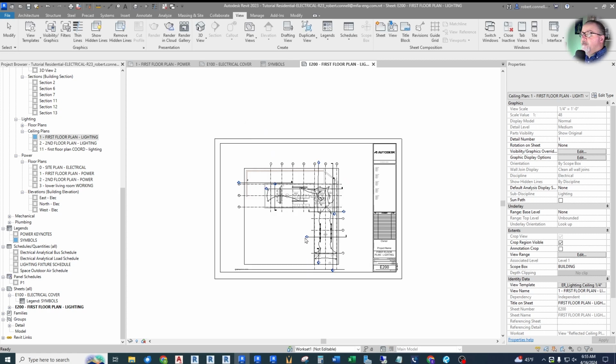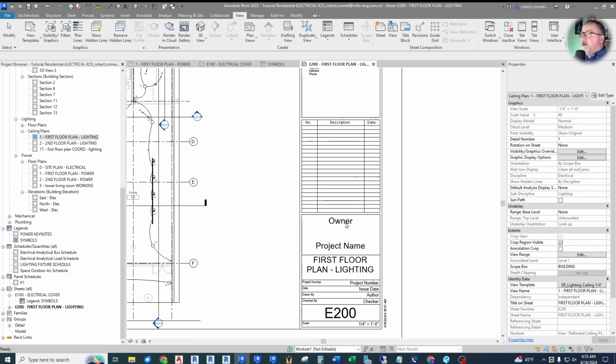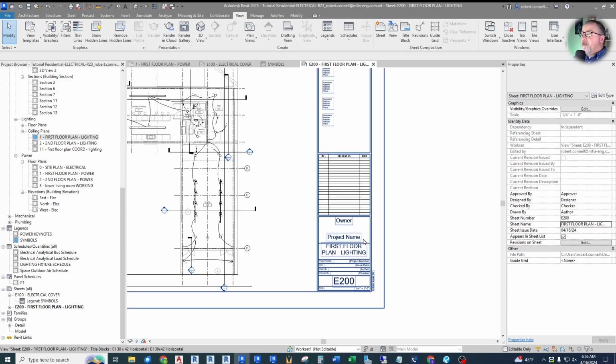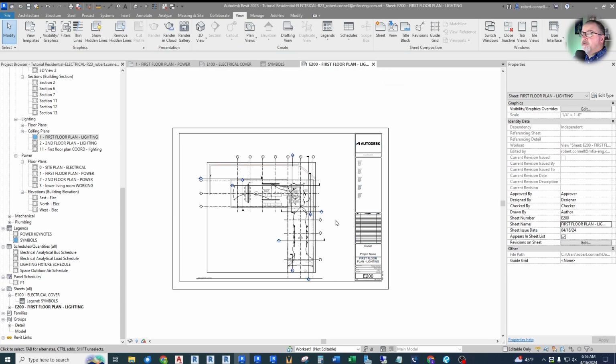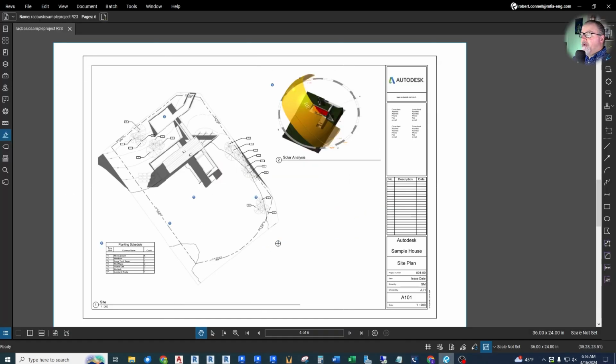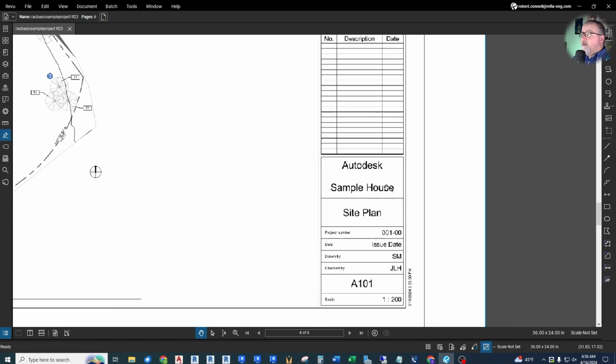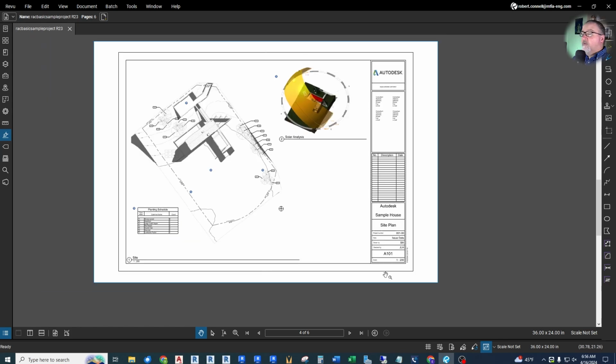But for now, we've got our sheet named. Now, how can we get owner and project name in here? Now, we could just jump in here and start typing these things in. However, we know that our architectural plan is already set up. If we look at the PDF, you can see that it's already set up as sample house. So we can just bring that data into our model from there.